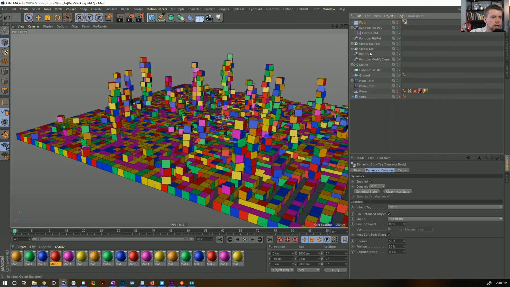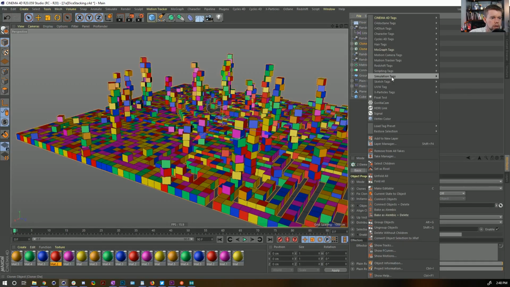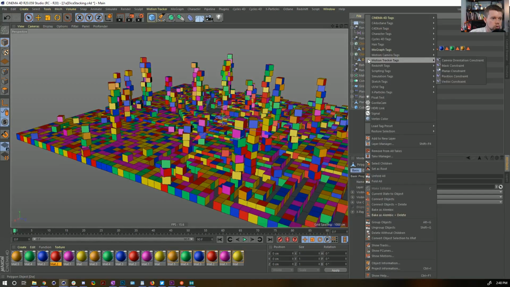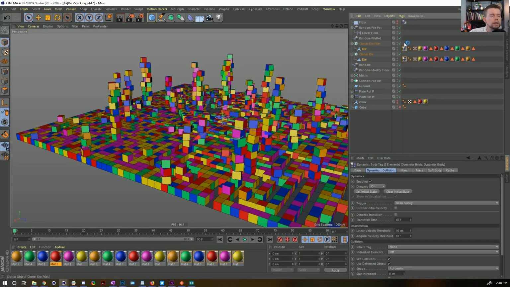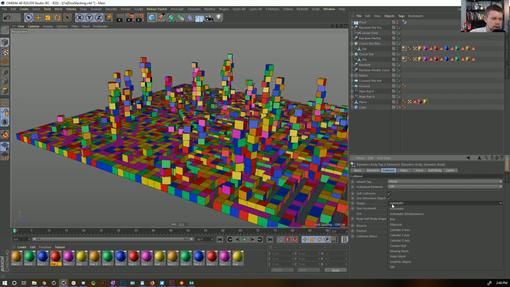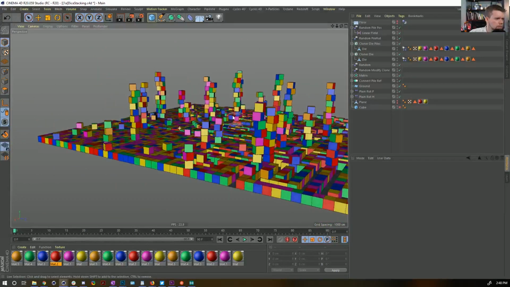Simulation, rigid body. We grab both of our cloners, and we can make those dynamic. Although I tend to like putting the dynamics tag directly on the cube. So let's go ahead and say simulation, rigid body. Now, I don't know what makes Cinema 4D acknowledge one shape or another, so I'm just going to tell these that their collision shape is not automatic, but it's going to be box. So now it's box based, which should be a very quick simulation on them.